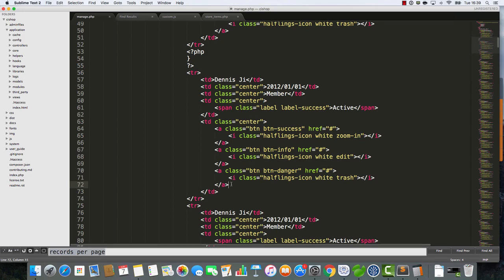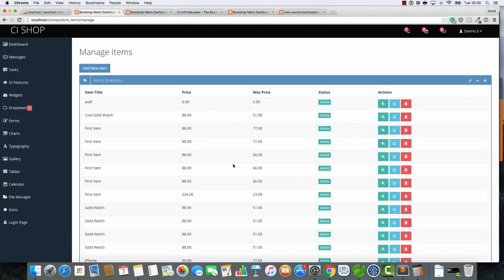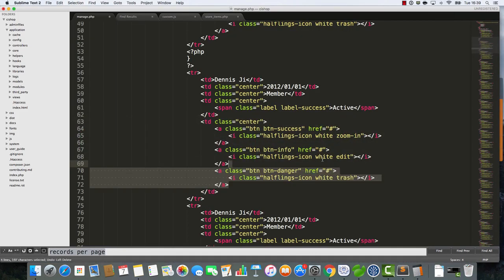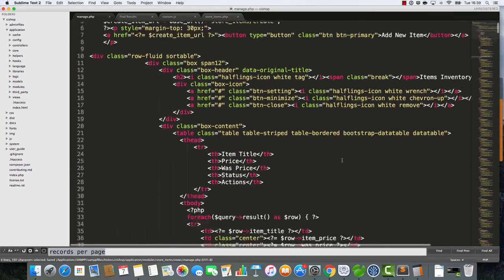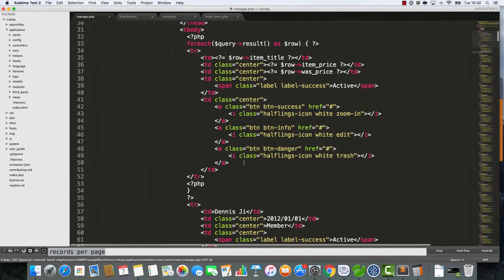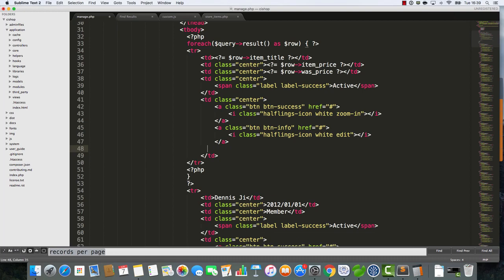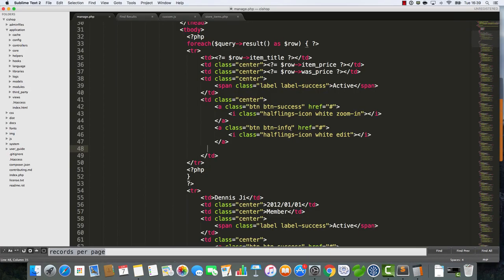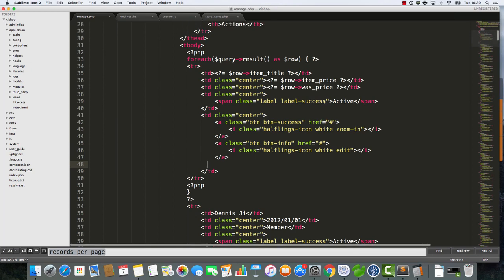I'm going to take out the trash thing. Yep, sorry, did that get rid of it? I don't think it did. Sorry about that. Here it is. I'm going to take out the trash thing, and you'll see why in a minute. And then we're going to say for each query, and let's have, let me just see.